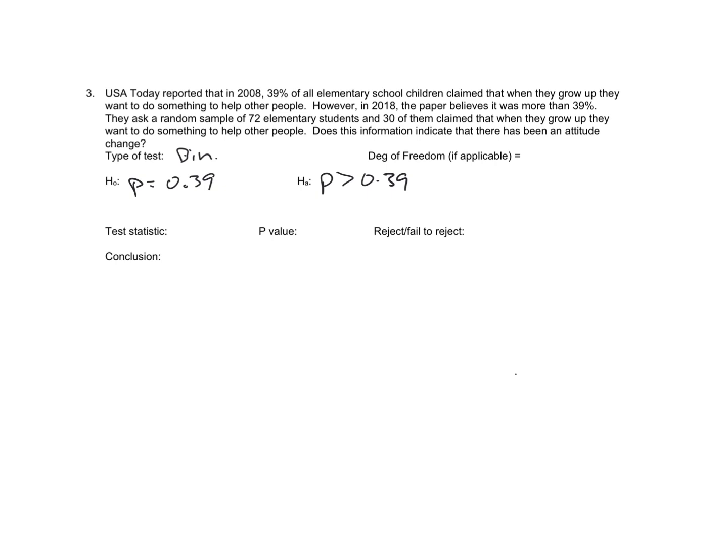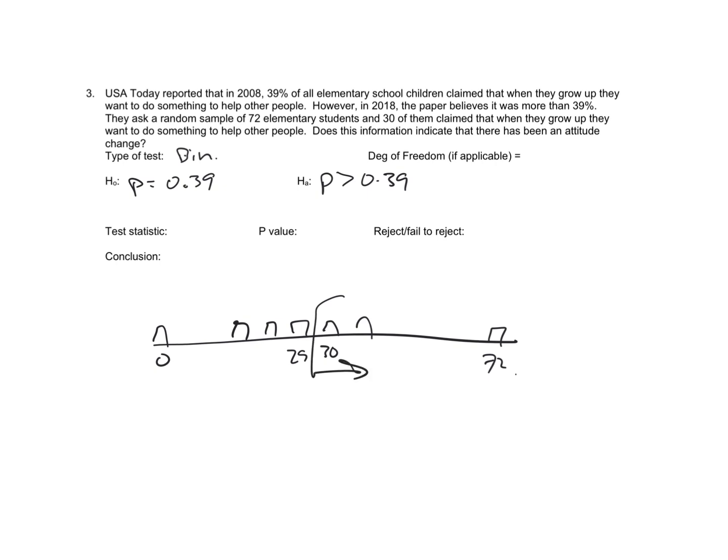about it. What we're going to do is take 72 students, and if 30 of them claim that they grow up wanting to do something to help other people, then we want to see what the p-value is for 30 of them. So when I consider it, I'm going to think about all these things. I have all these little bars, and I'm going to find 30 people versus 29, and eventually there would be 72 in total, and back here it'd be 0. And so I'm actually going to add up all of these.